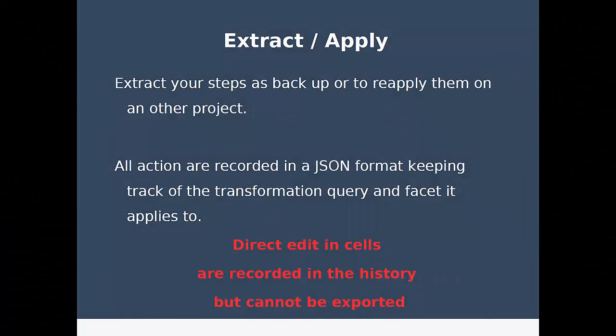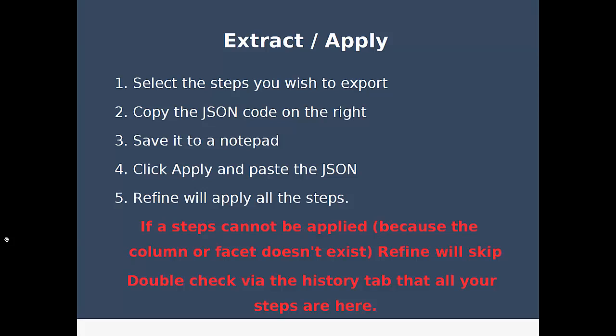One last warning to keep in mind when you apply operations. If a step cannot be applied for multiple reasons, because the column doesn't exist, as Refine is very strict on the name, or the facet cannot be applied, Refine will quietly skip the step. There will be no errors, no pop-up, no prompt. So please double check after you apply your operations that every step is there and the results make sense. If not, you can corrupt the data or get unexpected results very quickly.